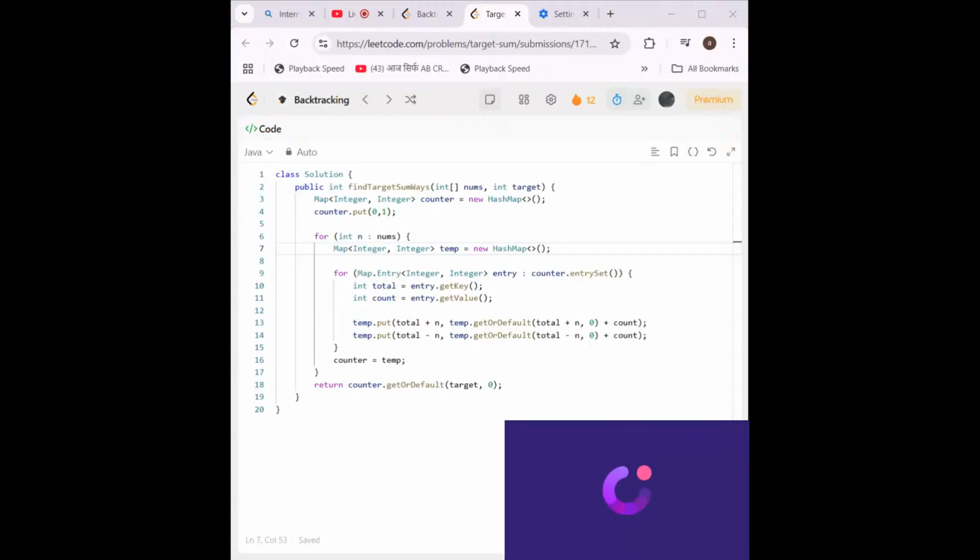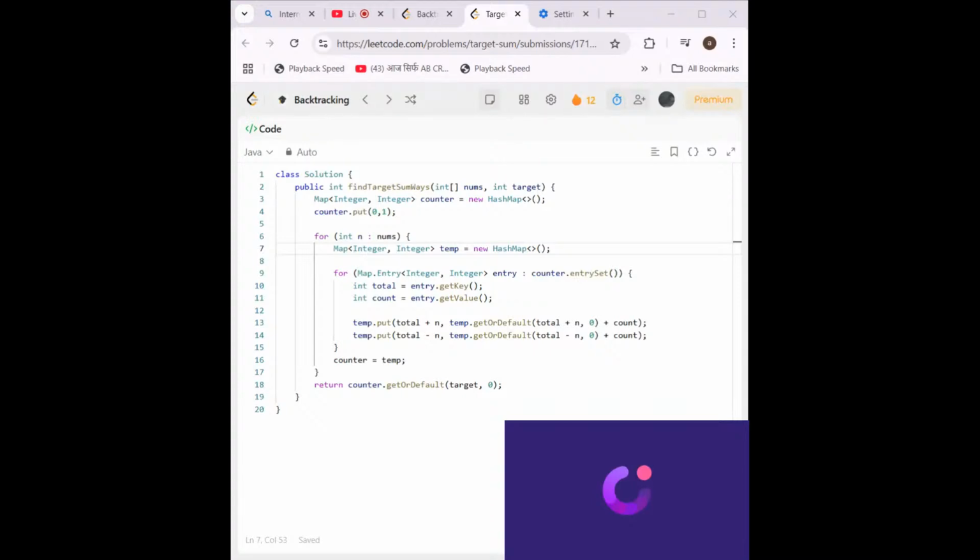If total plus n or total minus n is already in temp, increase its count by count. Otherwise, initialize it with count. Update counter is equal to temp. Replace counter with temp so the next iteration considers only new sums.